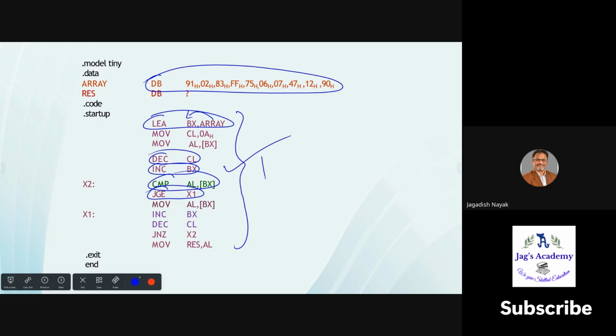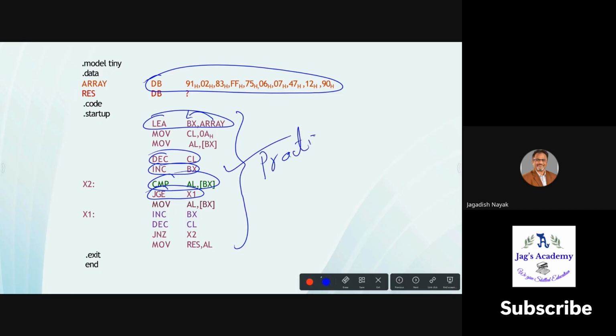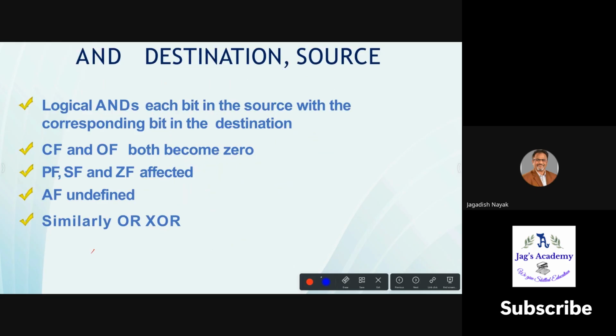Try to practice this program, practice different types of programs. I'm sure if you are a good programmer, if you can write good programs in microprocessor, you can get better marks. Without doing well in programming, please don't expect good grades in microprocessors. We expect you to know simple programs, not big programs. This is possible only when you don't learn the program by heart. You just practice and try to write your own program.